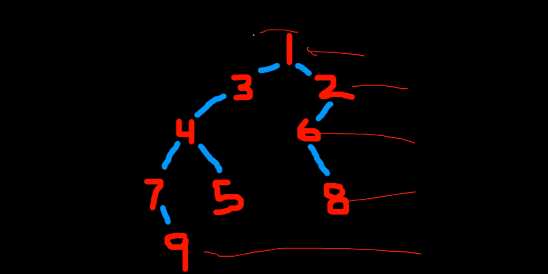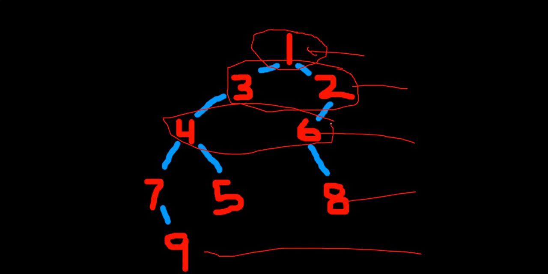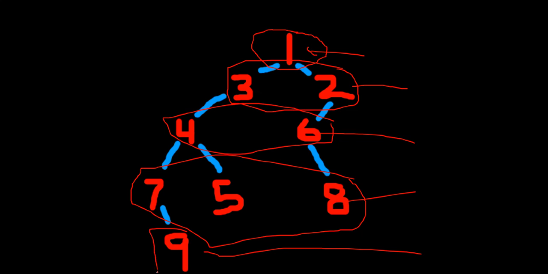If we take the binary tree and look at every single level, we see this is the first level, this is the second level, this is the third level, this is the fourth level, and this is the fifth level. So in every single level, we're taking the very last integer. So if every single level was, let's say, in an array, we're taking that last element in the array. So here we're taking 1, which is the last element. We have 2, 6, 8, 9.